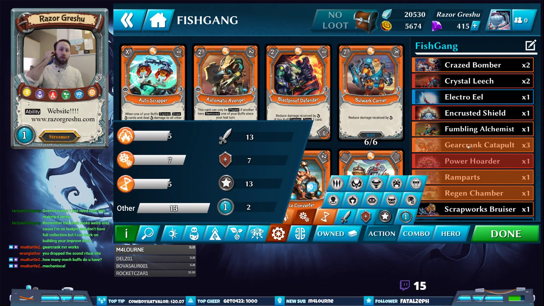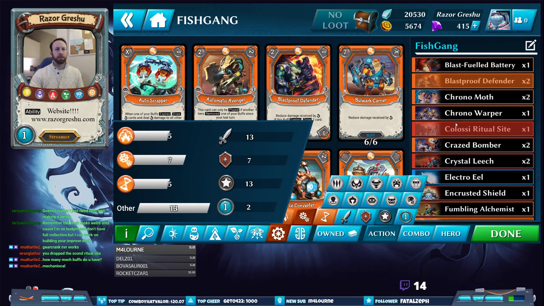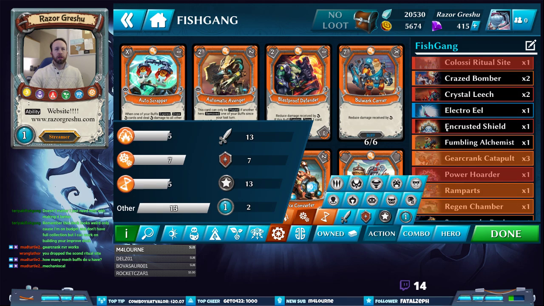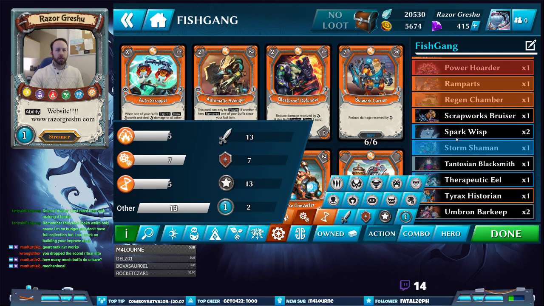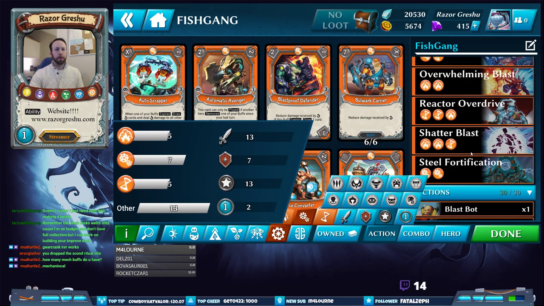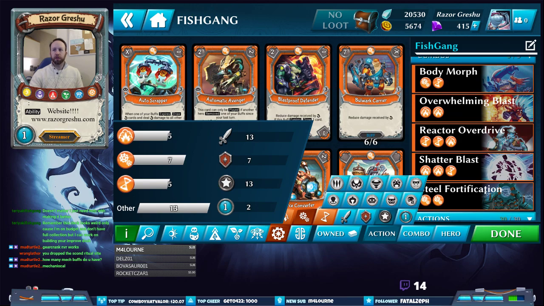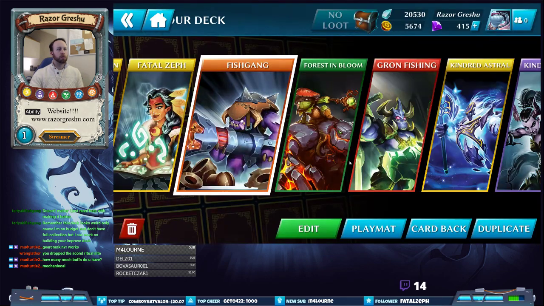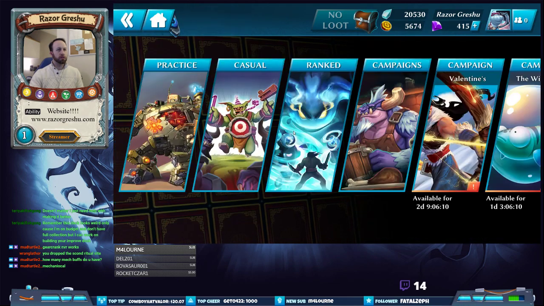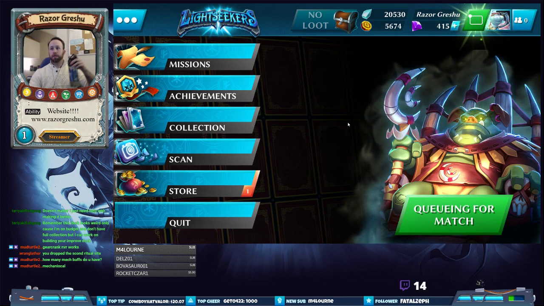We might pull it out for a Crumbling Tower. It's essentially the same thing, and it works well with Crazed Bomber if you can play it off right. And Classic Ritual Site prevents damage too on the turn. I mean, there's several things we can do. We will just take a look and see how this deck runs to see if they're good being played or not. He also has Body Morph and Steel Morph Fortification as well. So we will take a look and we will give this deck a test. And we will work from there.